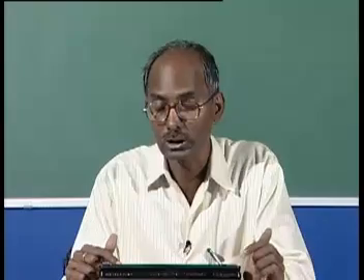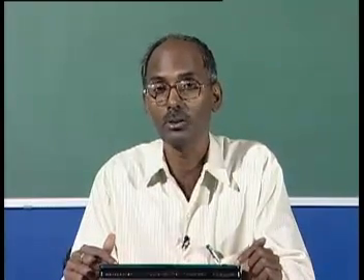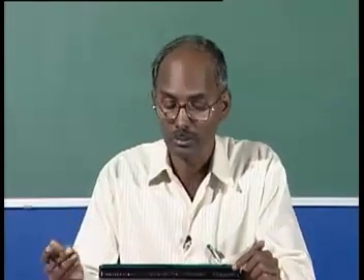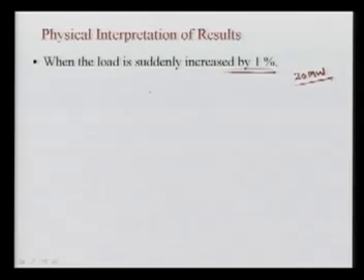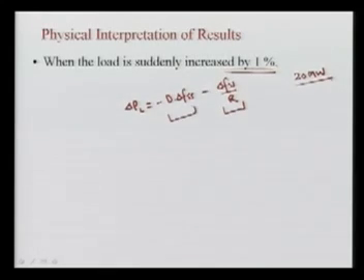Then your governor will come into action, and it will try to supply power in response to the change in frequency. Similarly, there is also the net load release. As I said, this change in power is nothing but D into the steady state frequency change, that is, minus change in FSS divided by R. So this is due to the governor, and this is due to the net load release.